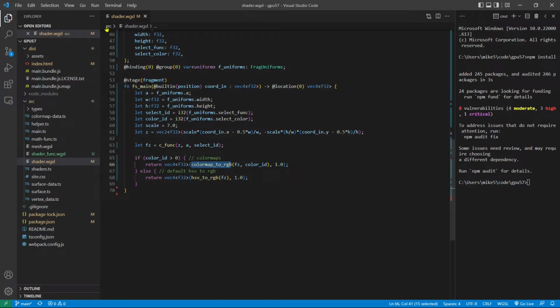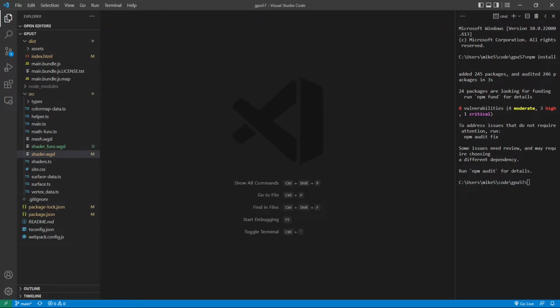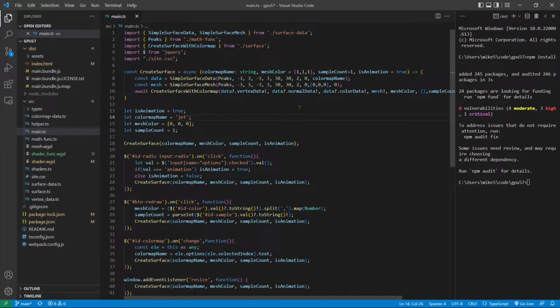We can save this file and close it. Next, we need to make some changes to the main.ts file. From the src folder, open the main.ts file. Here we need to replace this content with the new code.